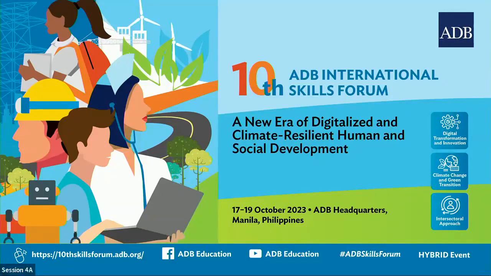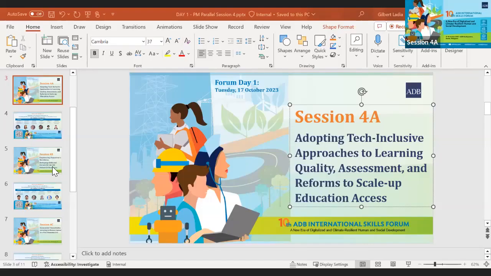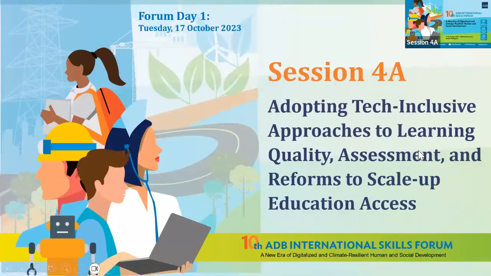So first of all, my name is Jeffrey. I'm the Senior Education Technology Specialist with Asian Development Bank. I will be the moderator for this session. This session is called Reimagine Tech Inclusive Education. And what do we mean by tech inclusive education? And what do we talk about when we say learning quality, learning assessment, and really learning for all? I think we're going to try to cover that in this session.